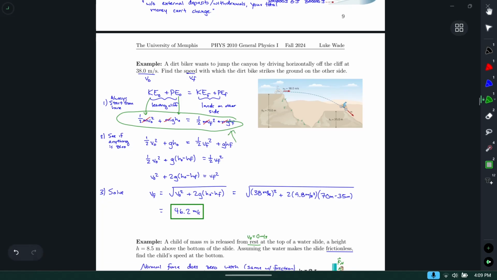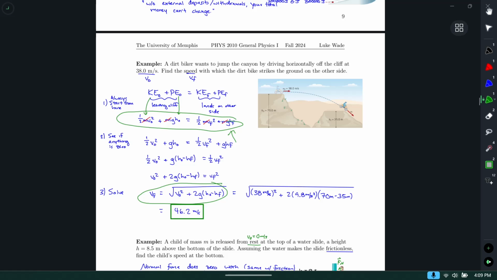Do not skip to a later version of this. For instance, this one right here. Because A, that might not be what you're trying to find for the problem, and B, I might have simplified down based on what's going on in this particular problem. So you always want to start from the most general equation and then see what you can throw out and what algebra you can do.